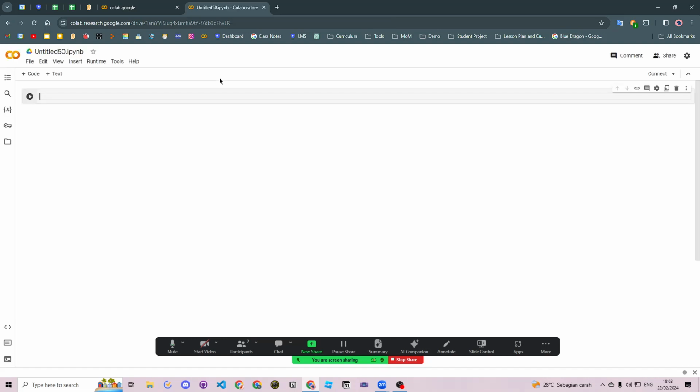Okay, so what is it for actually, right? Last time we managed to use NumPy, and we can also utilize some functions from NumPy to get the mean, standard deviation, and other statistical things, right? And it also applies here.